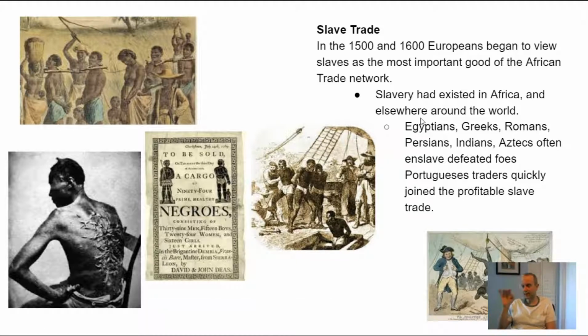As the age of exploration is growing, you have the increase, unfortunately, of slaves. Now, slavery had been around for thousands of years, but the age of exploration is the first time where slaves are purposely captured for profit. Before, it was more like, oh, we had a war, the losing side would lose, they would basically become your slaves, and that was it. But it wasn't like someone proactively went to find and make people slaves. And that all changes with the age of exploration and then the triangular trade.